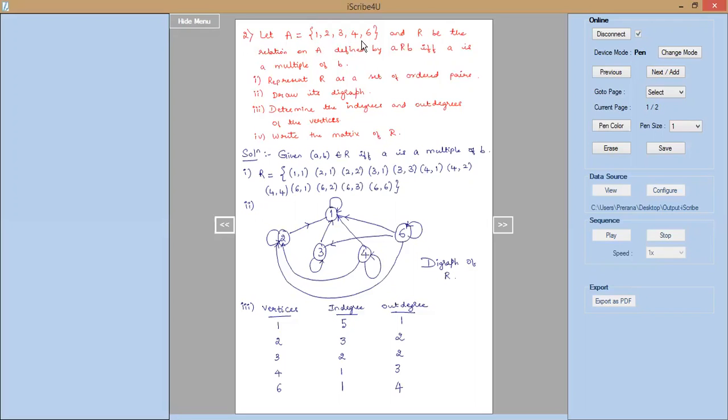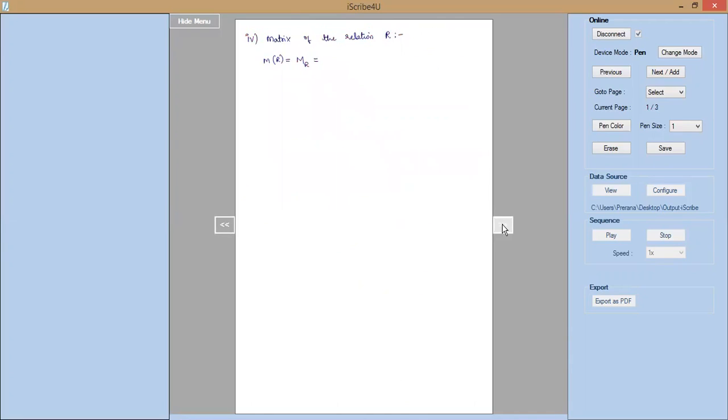How do we write down the matrix of the relation R? If there is an ordered pair 1, 1, then from 1 to 1 there is an edge, which we represent by 1. There does not exist 1, 2, 1, 3, 1, 4, 1, 6, so all of those are represented as zeros. Let us write that down. We have a 5 cross 5 matrix. Before we write it, let us first represent the outside numbers as the elements of the set A: 1, 2, 3, 4, 6. We are just representing this outside for our understanding.